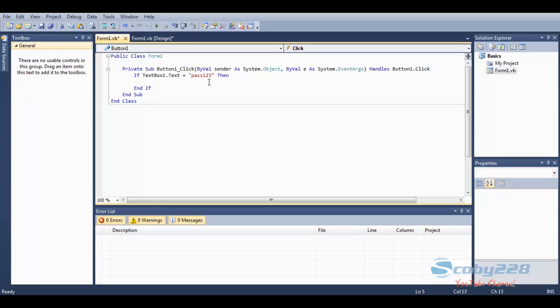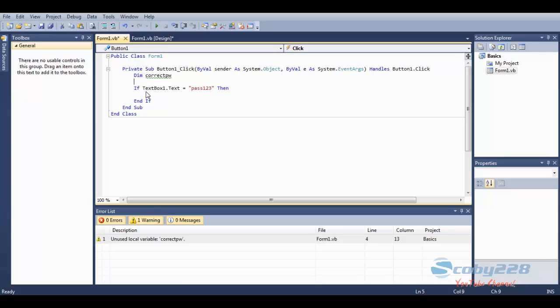And yeah, so you know what? Instead of doing this, let's make this a variable. So let's declare a variable. To declare a variable, you need to write Dim. And when you write Dim, you have to do Dim, the name of the variable, as whatever it is, as a string, as an integer, as a number, or you don't even need to write the As. You can just leave it like this. So correctPassword. We can either leave it like that, or we can do As String.